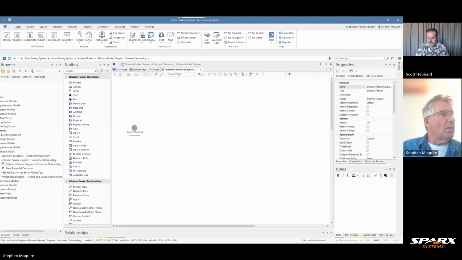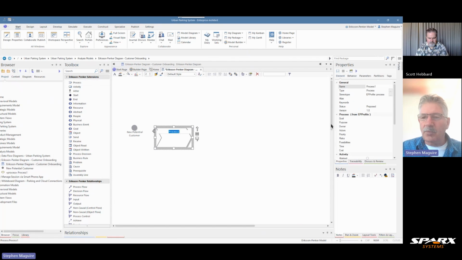So the next thing we want to do is to put an activity process on to this diagram. We're going to choose process there, and you can see there's an icon that looks like a chevron or a process. We're going to put that one on, and we'll give it a name, and it's going to be register account.